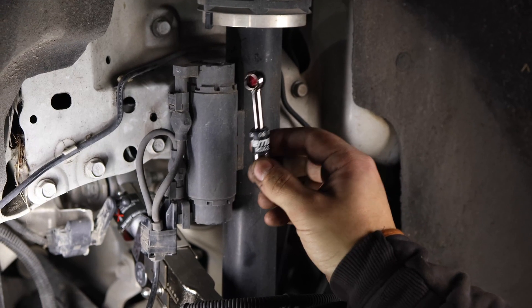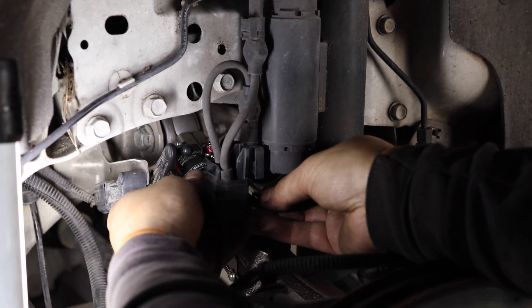So that lowering link is to help, for one, make your car look cool so you can drive low, but two, is to mitigate an issue that plagues all 2012 to 2020 Tesla Model S's and X's, and that is a front-end shutter. So that shutter is caused because of the angles of the front axles. So what Tesla Service Center tells you to do is to basically drive in the low mode, and that will basically straighten out the angle of the front axles.